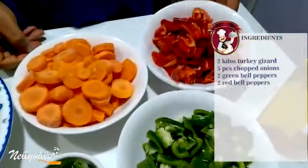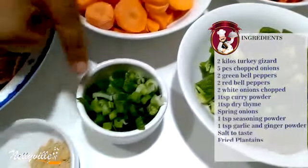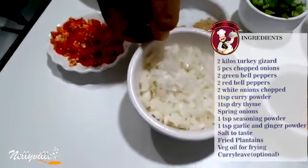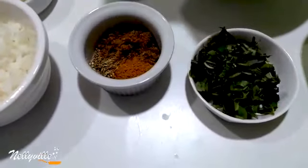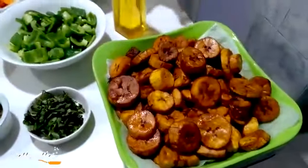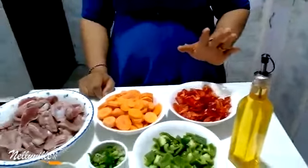Over here, I've got some carrots. I've got some bell pepper, red bell pepper, green bell pepper, spring onion. I've got some scotch bonnet, garlic and ginger, salt, white onion. I've got thyme, curry, seasoning cube. And of course, you know I can't do without this. This is curry leaf chopped up. And here are my fried plantains and of course, vegetable oil, to put all this together. So without much ado, let's jump right into this cooking action.